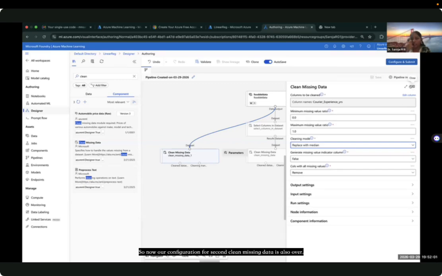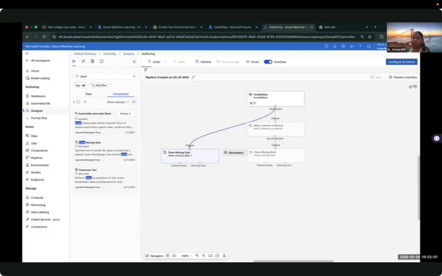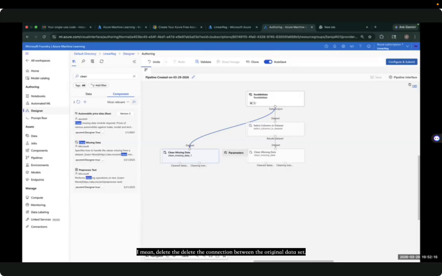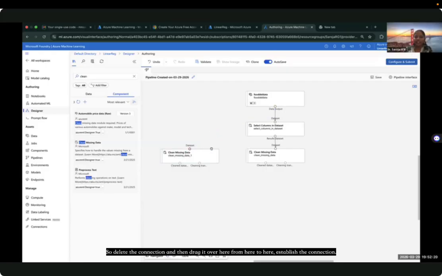Now our configuration for the second clean missing data is also over. Just close this out. After this, what do we have to do? Can anyone say what we have to do now? Delete the connection. Exactly. Delete the second connection between the original data set and the clean missing data, and then drag it over here. From here to here, establish the connection.